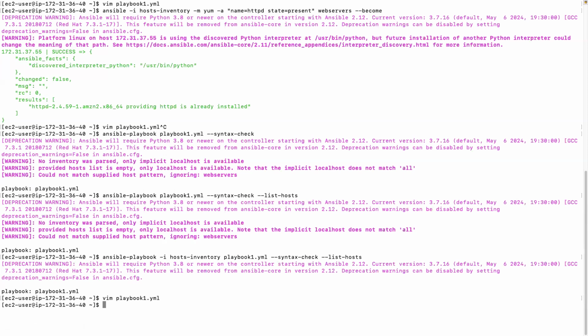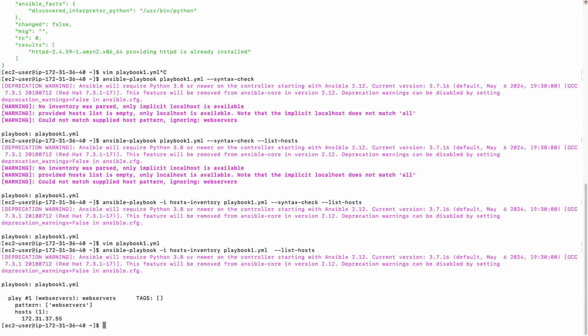Actually, this should list the hosts that are going to be affected by this playbook. Oh, okay, syntax check is working. You have to pass one flag at a time. Now, do you see? This is the host, right? The web servers group has one host, and this is the host. If it has multiple hosts, it would have listed all of them. Right?